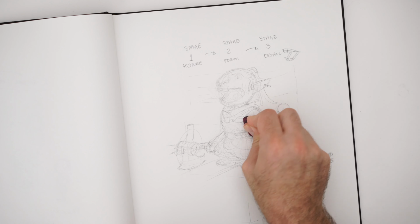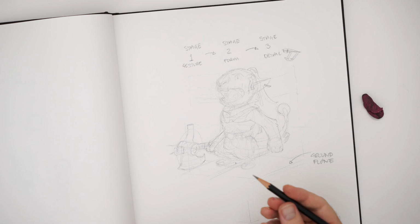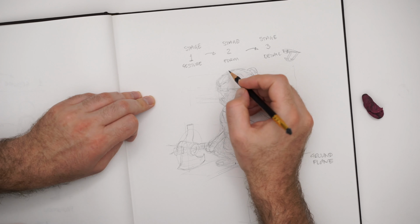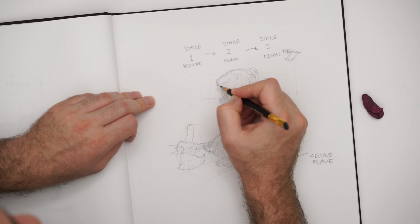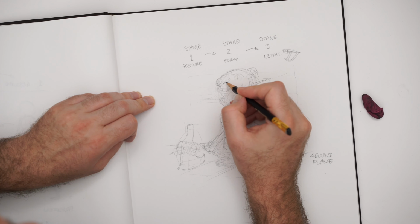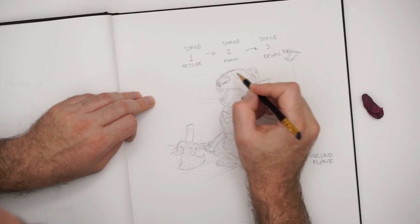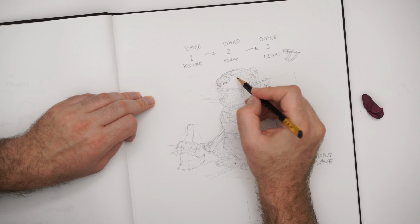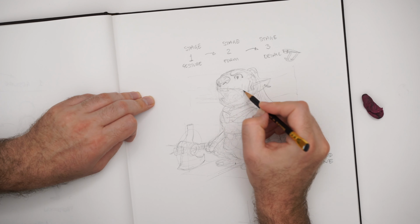A really good high quality 100% cotton paper, you'll be able to erase and erase and erase forever, basically. And it'll just keep coming up fine. So what we're trying to do here is think about what is the final layer, right? The final layer of structure. Now, as I said, this is sketch paper, right? We're not going to get that kind of crazy or detailed, because we can't. I can't overwork this too much. If we work this too much, it's just going to end up being a complete mess. So we'll see how we go.